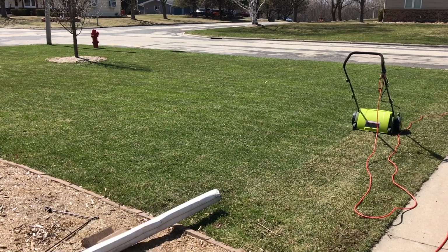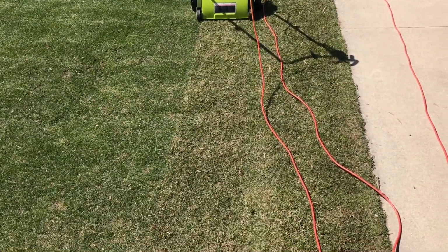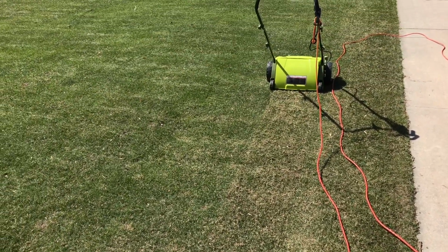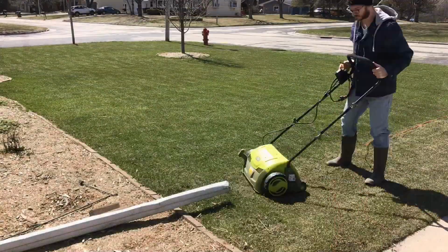You can see the difference there, but I'll bring you in a little bit closer. So I'm not digging up the lawn too bad, but we just want a little bit of dirt to show up when we're doing this. I'm gonna go ahead and finish up, and then we're gonna spray tenacity tomorrow when the wind dies down.